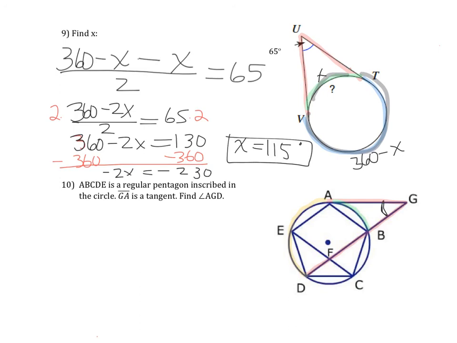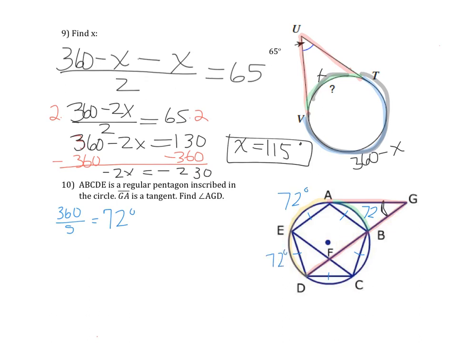Well, let's see if we can figure out some numbers because we don't have any numbers in this diagram at all. Let's go back to the fact that we have a regular pentagon. Because it's a regular pentagon, all of my side lengths of that pentagon are the same. So we know that these are all congruent. And we know a conjecture that tells us if we have congruent chords, then they cut off congruent arcs. So the 5 arcs outside of those are all the same. Well, since a total circle is 360 degrees, if we divide that by 5, then each of those arcs is equal to 72 degrees. So I'm not going to label all of them. Let's just label the ones that we need. So this inner arc, the near arc, that one is 72 degrees. And then these 2 yellow ones, each of those are also 72 degrees.